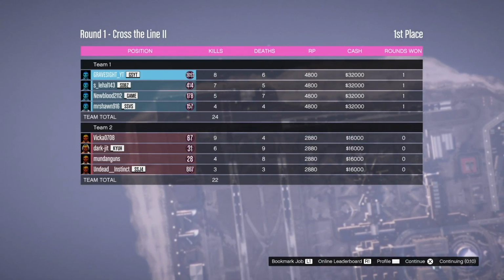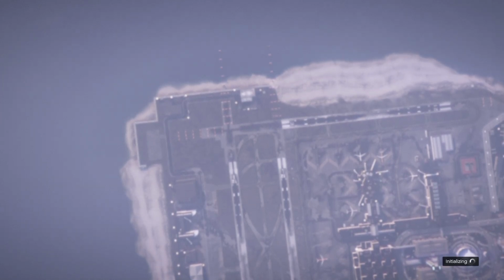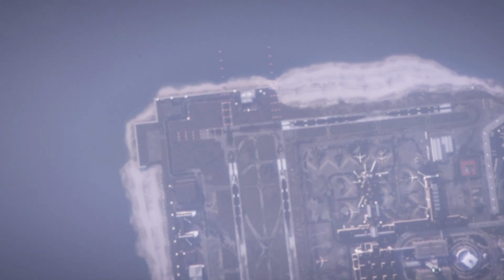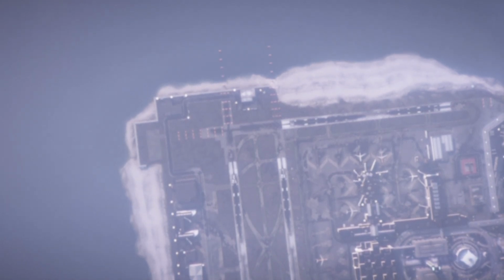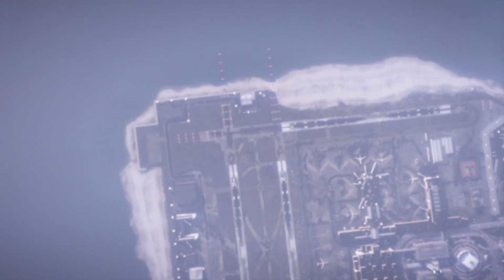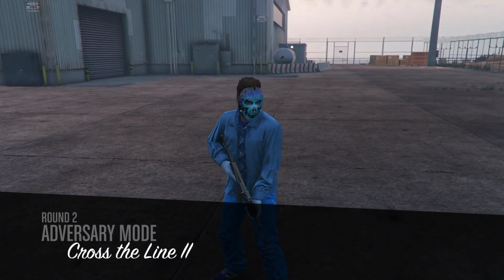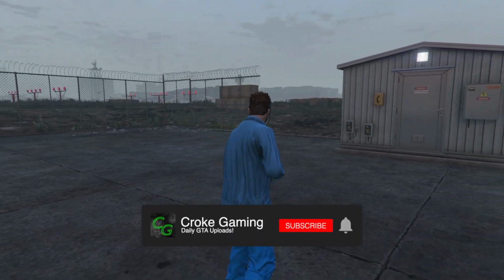As you can see, we got 32K cash and 4,800 RP just for winning that round. Incredible amount of money. So this is a must-do for this week to really make a lot of money and rank you up. You don't really see a lot of 4x RP and 4x money to be made during these games, so this is a must-do. Like I said, a million times, it's really, really easy. So cross the line over with your team, and the first one to do so will win if you all go over as a team.